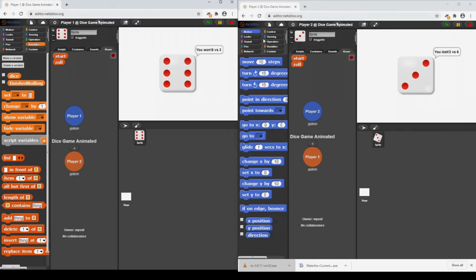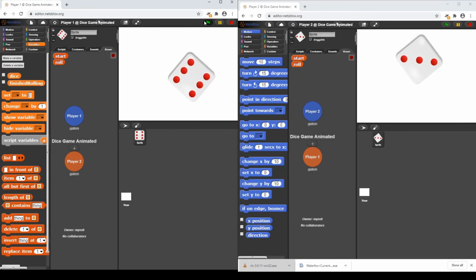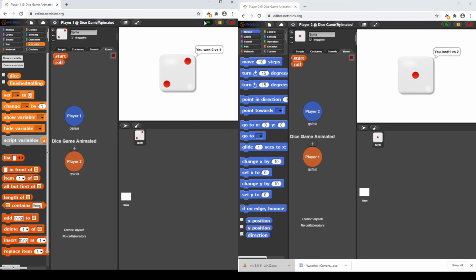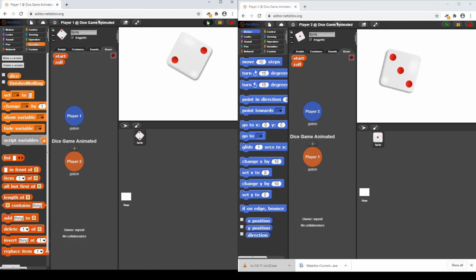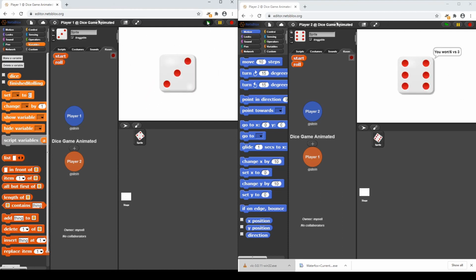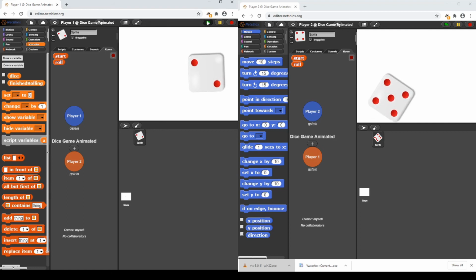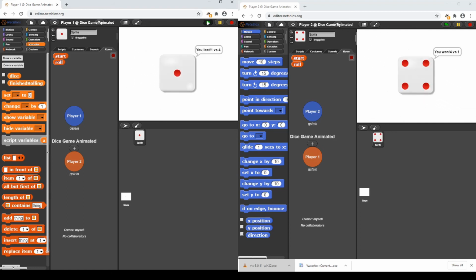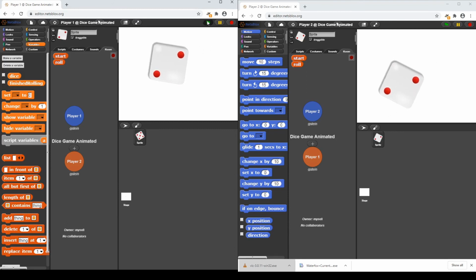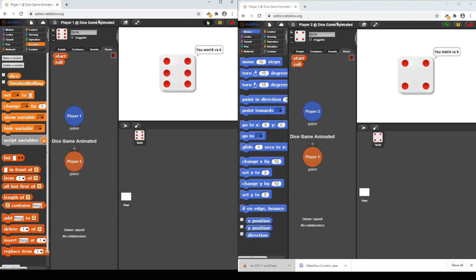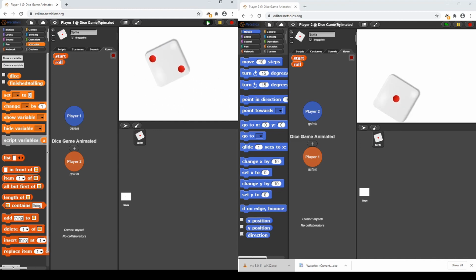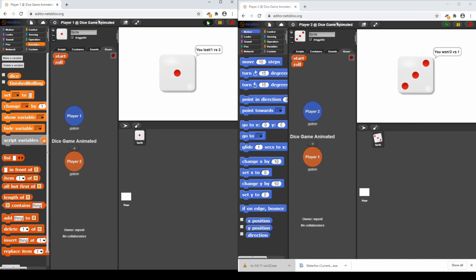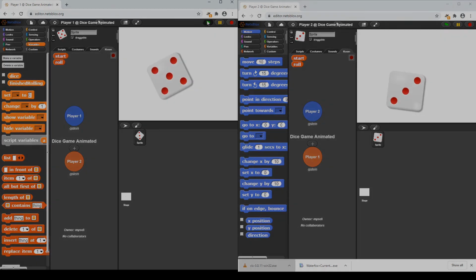Let's discuss a few ways you could extend this project. One way is by adding some animation to it. When you roll a die in real life, it jumps around a few times, you see different faces on top, it doesn't immediately jump to the result. However, with our program right now, you run it and it just jumps to where it landed. That's not as much fun as if it bounced around the screen for a bit. So you could create a variation of this program where the die jumps around the screen randomly, showing different faces as it moves. This could also be used to disguise any latency if you have it bounce around while it waits for the other player to respond.